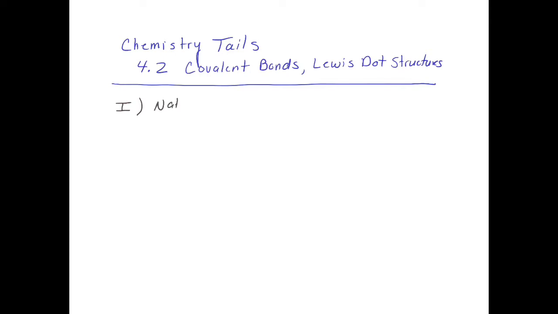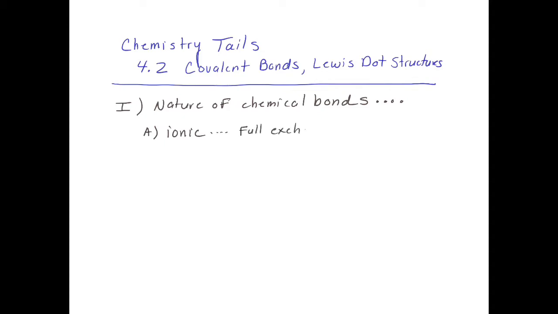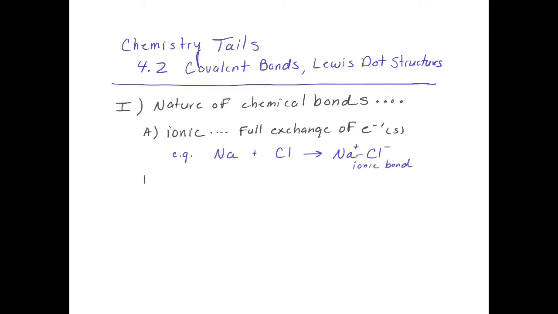We are going to think about how we predict if a bond involves ionic — full exchange of electrons — or if it's going to be covalent, which is sharing of electrons. Ionic bonds result when one atom completely gives up one or more electrons to the other atom, forming a cation and an anion, and an attractive force exists between those species. For example, when you combine sodium and chlorine, sodium gives up an electron to chlorine, we form the ions, and that attractive force creates the ionic bond.